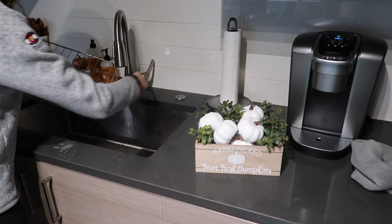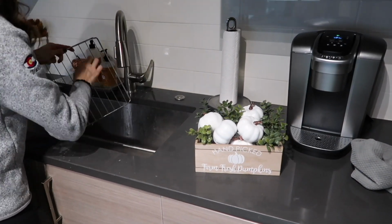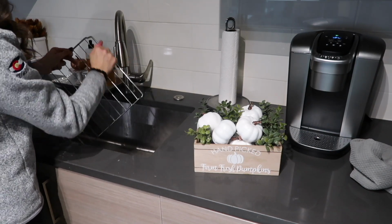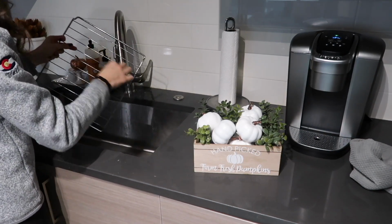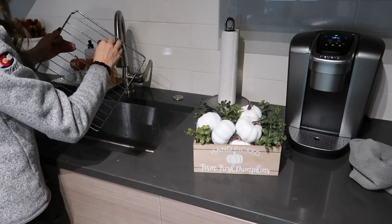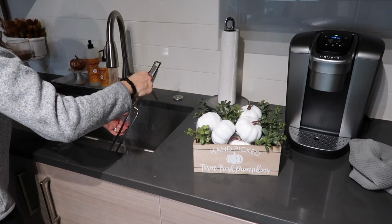Same with the little grate here. Sometimes I put food directly on this so it gets things that are burnt on or drip or anything like that. So it definitely needs to be cleaned regularly, and it doesn't take a lot, just a little scrub, and then I'm gonna dry it off and put it back in.